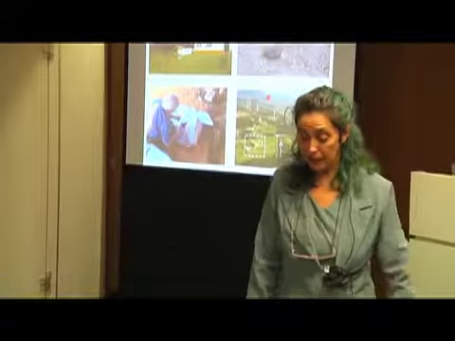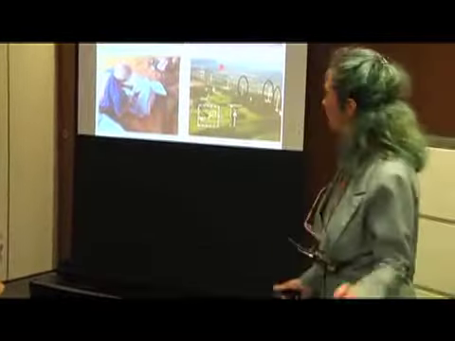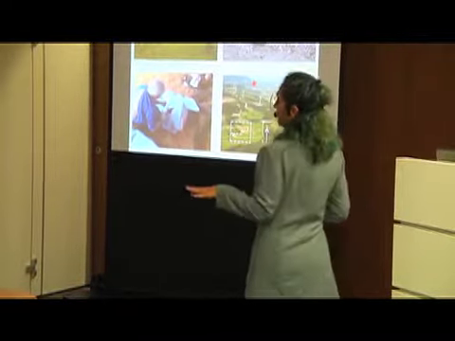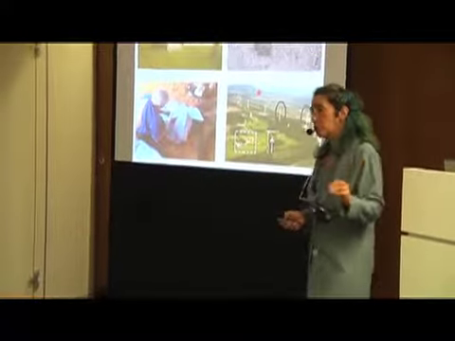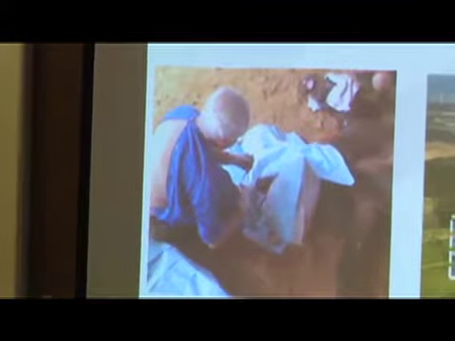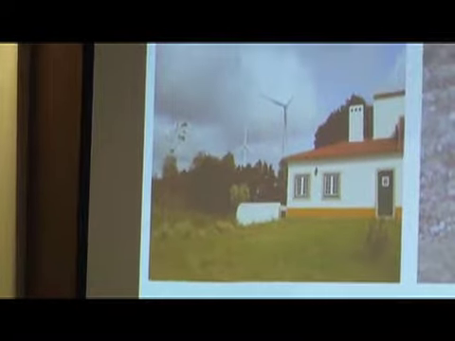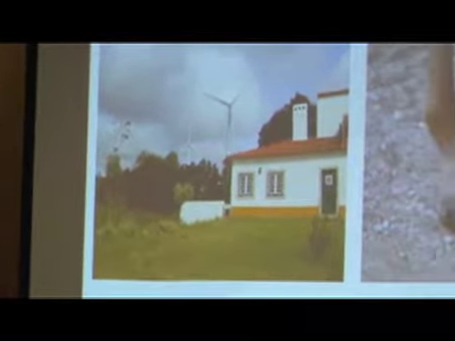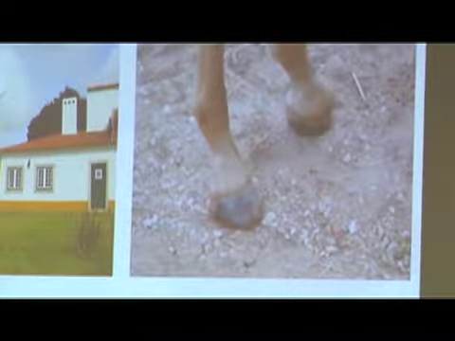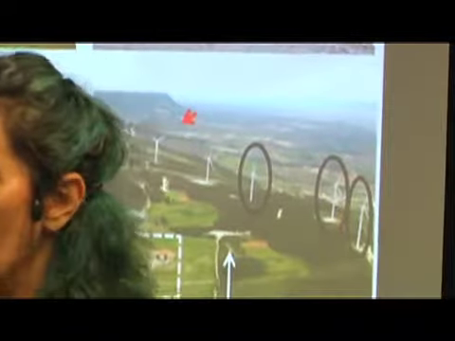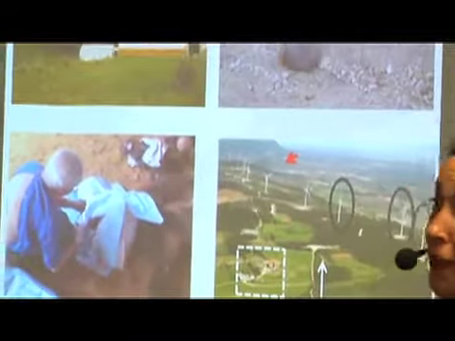So what happened to this case? The man took it all to court, and of course these are the wind turbines. He took it to court in 2007. In 2013, the Portuguese Supreme Court said, out, all of them must go down. And they took them down. This one, that one, that one, and that one. But meantime, they put more. So the man won the battle and lost the war. Now he has no money to fight for the other ones.